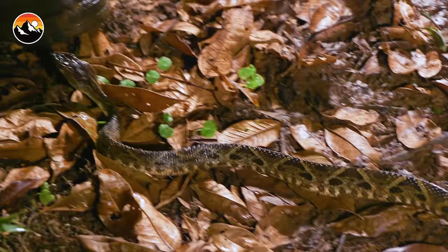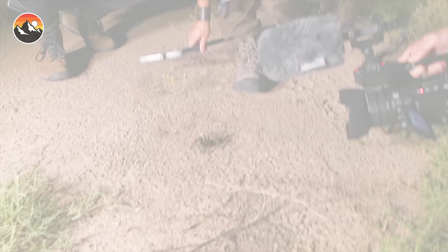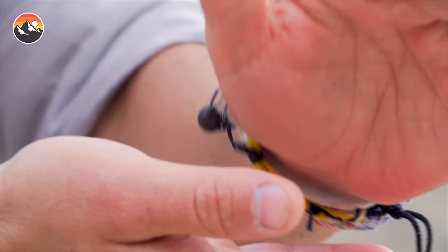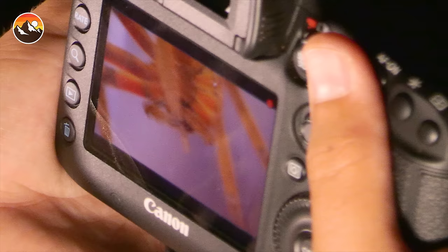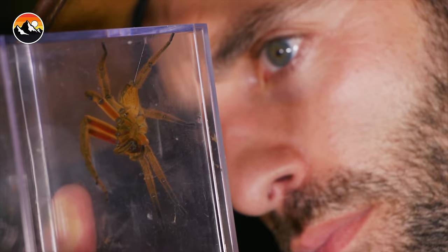Well, I would definitely say that it was one successful evening when it came to coming across many of the biological landmines that we see here in the Costa Rican rainforest. And nothing could have topped it off better than this enormous wandering spider. The crew and I have encountered many spider species over the course of our travels, some of which I have even been brave enough to handle, despite the risk of their toxic bite. However, when it comes to the wandering spider, there is no question about it. This is the most dangerous arachnid I have ever worked with.